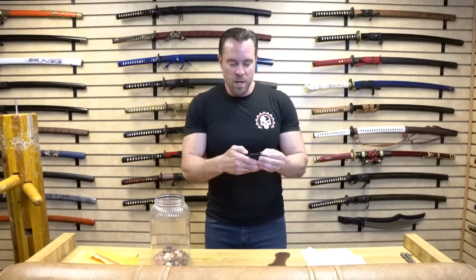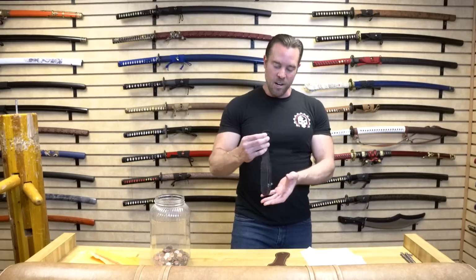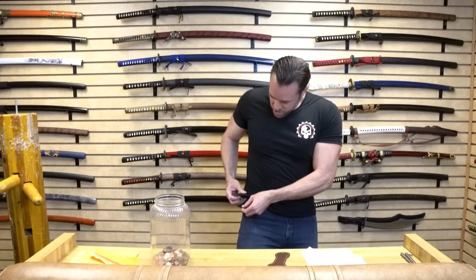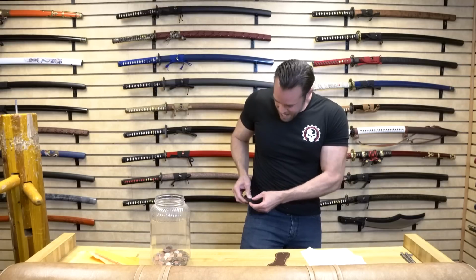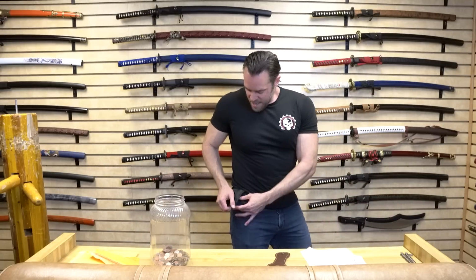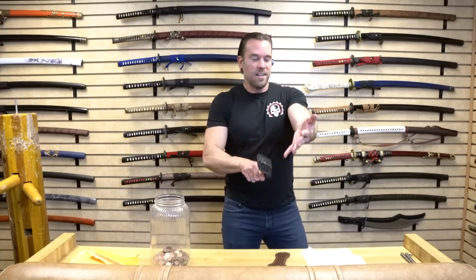But that's kind of important because you actually snap this side together, and then it goes around your belt. So let's actually try that. Let's see how that works. Okay, so I hook that around my belt, and then I just snap that, and then I've got this coin purse sitting on the side of my body, so that's pretty neat. And then if I needed it, I just unsnap it, pull it out.